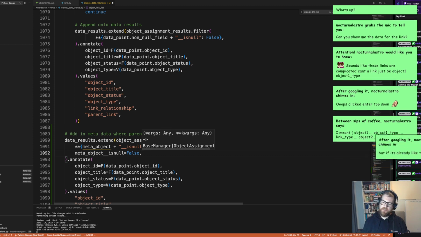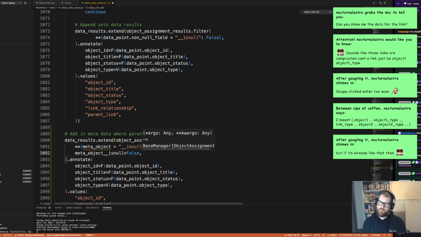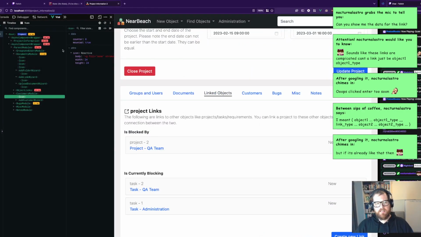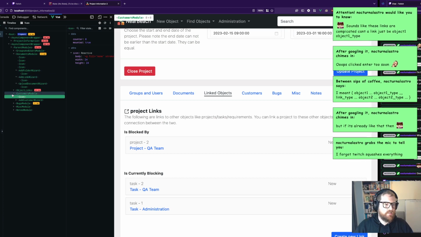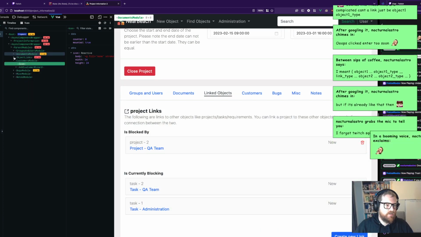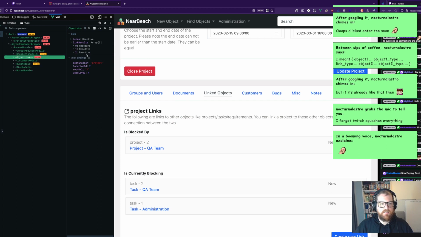Don't know how I would get it to that sort of point. It's similar in the sense that if I click on, I don't know why this picks the randomest thing sometimes, close, object links.